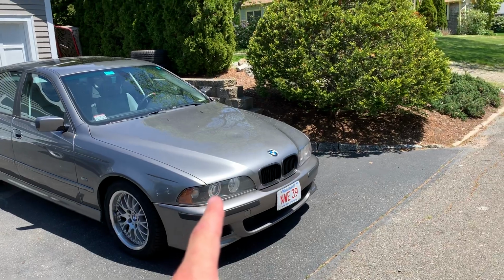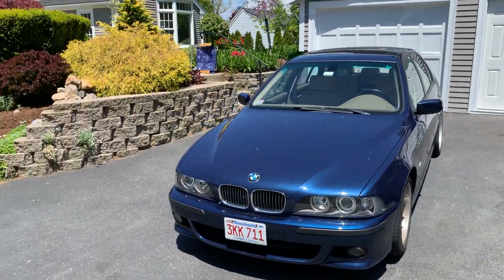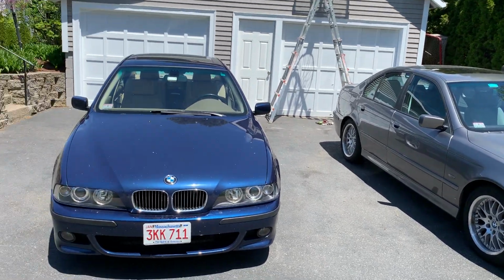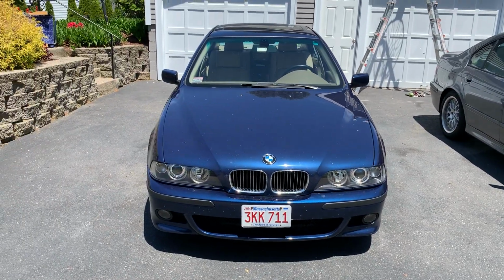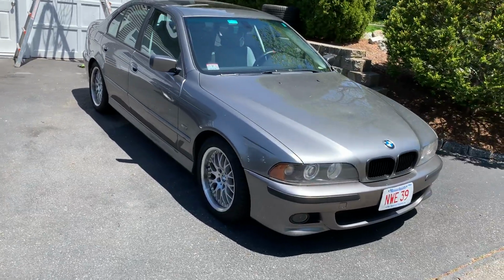I would show you guys under the hood right now, but it's probably dirty, because I just got back from college after being there all year and not being able to take care of my car. Kind of broke my heart all year, but I'll clean it up. I'll put days into it once I have the time in the next few days. So yep, he is a V8 ventriloquist. You guys have definitely seen it before, but these are the two cars here.